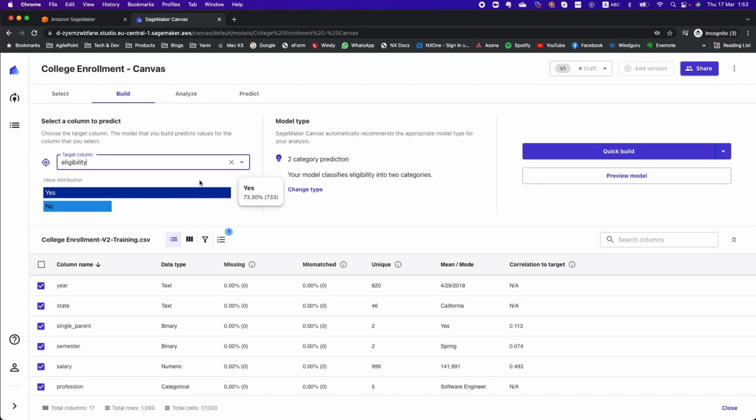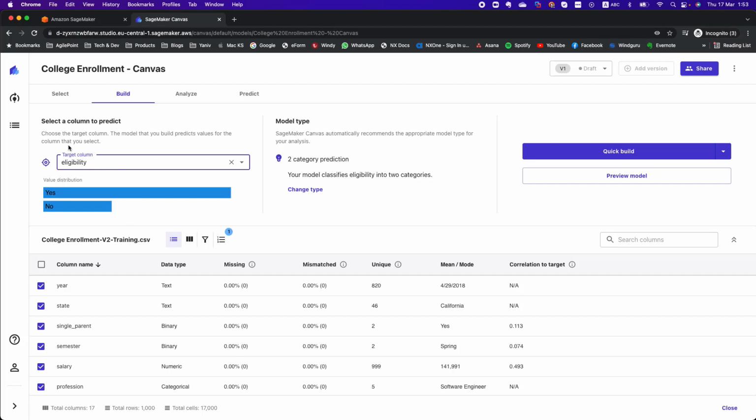And now Canvas immediately identified this is a binary type column, it has the value of yes or no. We can see that about 73.30 percent of records have the value of yes, the other has the value of no.